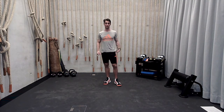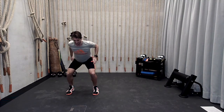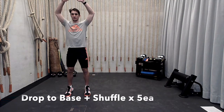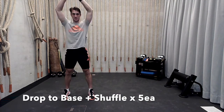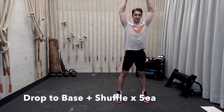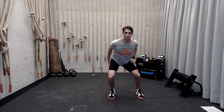Now we're going to go into the final portion of the warm-up — it's that neural activation. Drop down into your base position, nice and aggressive with the hands and the knees. Drop down and give me a nice shuffle to the right or left — 10 reps. Drop down as if a carpet is getting pulled out from underneath your feet, then give me that nice lateral step to base. Punch and recover — 10 reps total, five each side.